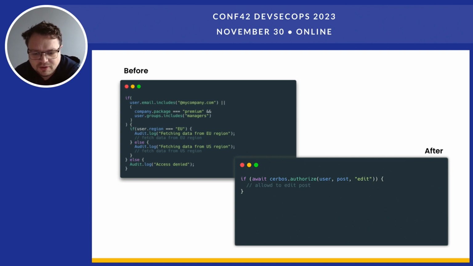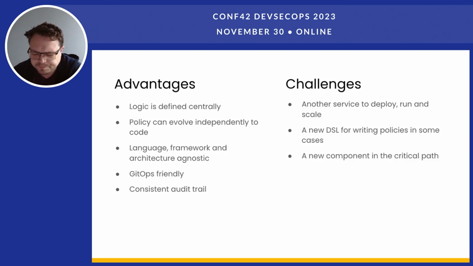So in the application code, you've gone from this before, where we had the big if-else style statement, to the after, where it's a single API call out. In this case, we're using the Cerbos SDK, but it can be basically any service that's doing these checks. And you simply provide the user, the resource, and the action. And what comes back is either an allow or deny. And it massively simplifies the application code, but gives you the power and flexibility of policy.